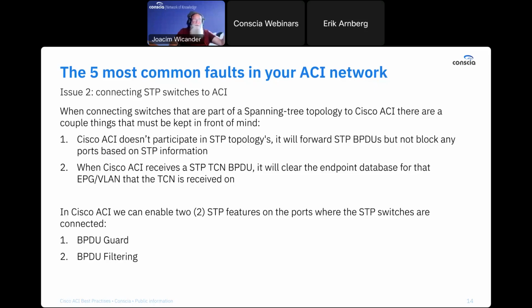And it's enabled if you're running virtual machines, virtual Ethernet, or if you're running AVE, the Application Virtual Edge switch, or what was called the Nexus 1000V development for Cisco ACI. And this is a way of doing it, but there are some drawbacks when we're doing this.